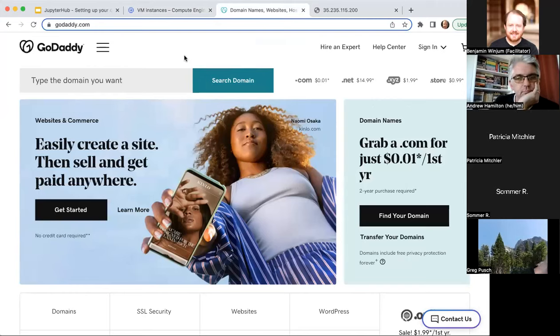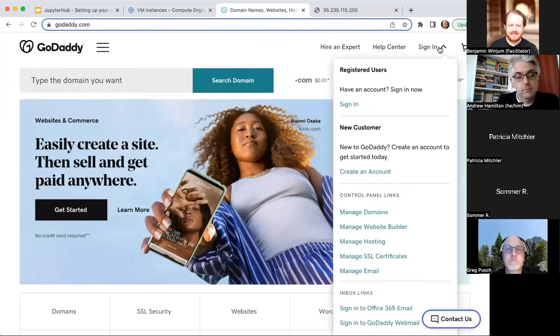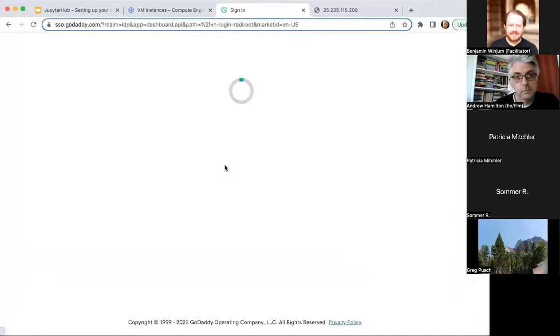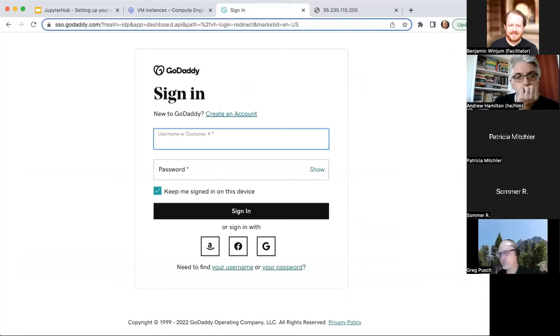If you want to set this up on your own, if you have some domain name in mind, I could do something like winjum.com. There are a variety of web hosting services out there. I use GoDaddy just because it's relatively easy and cheap. All I've done before is buy some domain names with this, and then I do some settings on my own. So I already have this set up for something called Pixie, which is for our computational plasma physics group. I'm going to just log in here.